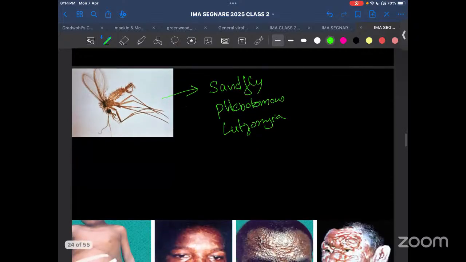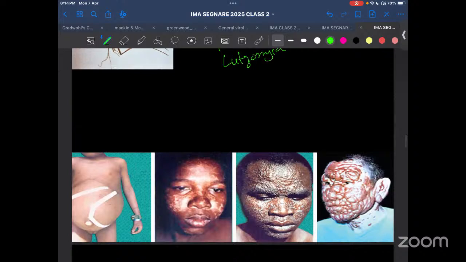What are the features? See here, this is hepatosplenomegaly. This is actually the liver, hepatomegaly, and this is splenomegaly, a huge spleen. Hepatosplenomegaly is seen in leishmaniasis. This is Kala-azar, and hypopigmented lesions are also there in leishmaniasis. Now, what are these two? These are nodular lesions of PKDL, post Kala-azar dermal leishmaniasis, a late manifestation. So hyperpigmented nodular lesions. These are all pictures of leishmaniasis.